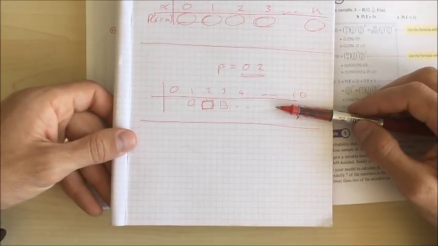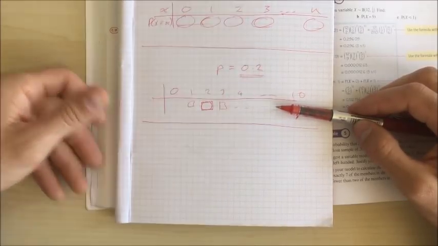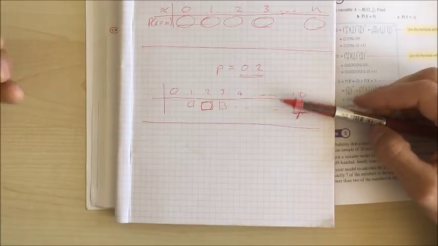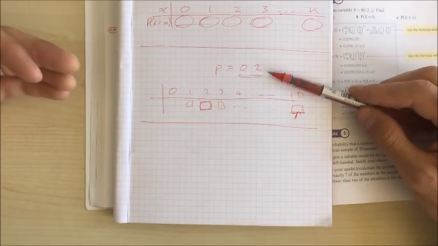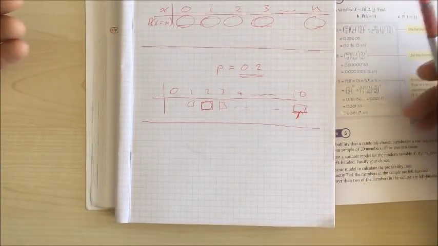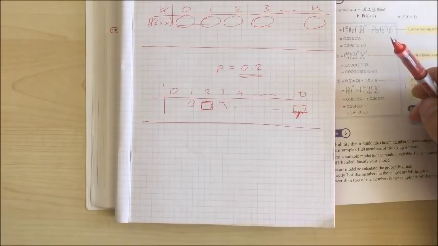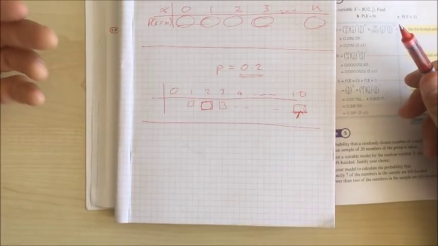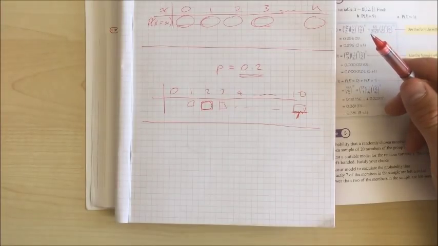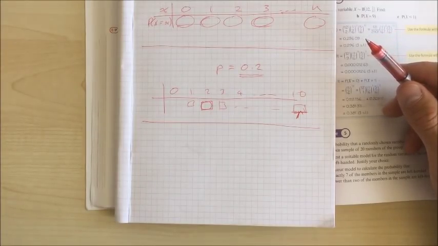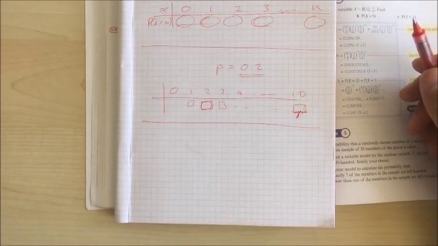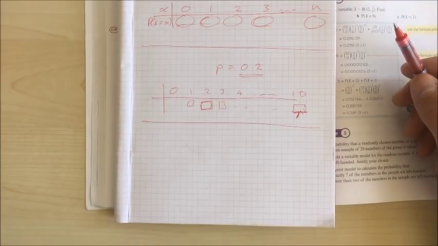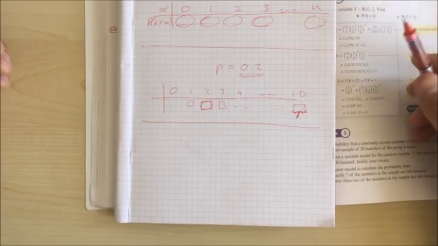There's no reason that the word success has to be particularly relevant. Getting a head doesn't have to be winning. You know, heads and tails, there's no reason that heads is winning and tails is losing, is there? And you'll find later on that it's a bit unfortunate that we've got the words success and failure, because sometimes you've got two outcomes and the one that we label as success feels like it's the opposite of success. So for example, we might be doing a medical trial saying, does this pill cure people's headaches? And we might say that success is somebody's headache not being cured because it will make the maths easier in the rest of the question.